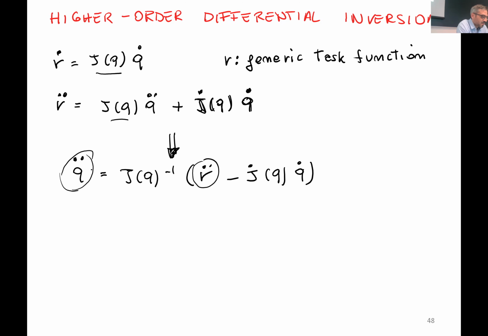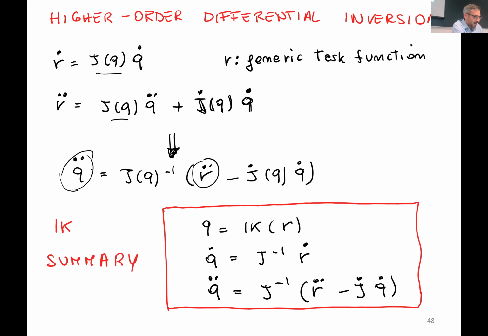We will see this probably in one of the labs. Whenever we want to do inverse kinematics, we want to define a trajectory also for the end effector acceleration. And so we need to use this expression. And we can, in essence, summarize the inverse kinematics at the position, the velocity and the acceleration level in this square bracket.